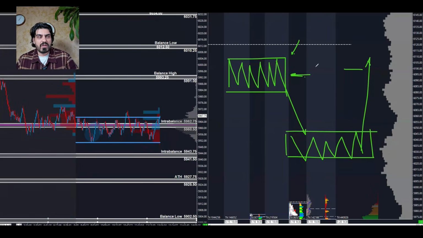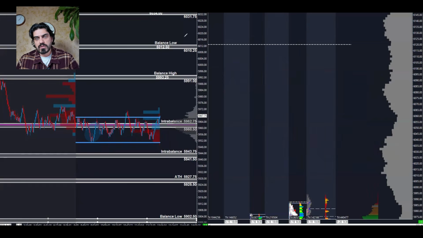And this just repeats over and over again. So just with this simple concept and understanding of volume profile, you're going to have a really heightened understanding of context. But the next thing that we do need to understand when we talk about these things is going to be auction market theory and their participants.